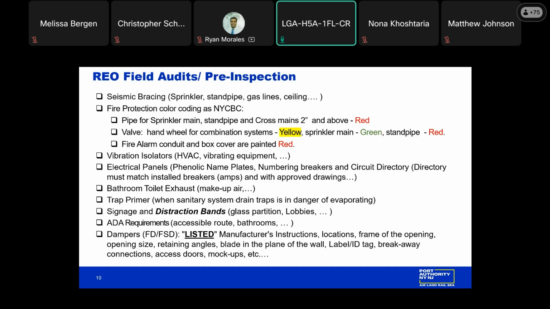And I should say ductwork, making sure that the labels and tags are installed, the breakaways are installed, the access doors are not a 2x2. They are actual true access doors where you can see the blades. Should the maintenance individuals need to repair these dampers, they actually could put their hand in there to make the proper adjustments when they need to. So these are critical elements of work that need to be complete before the REO will schedule an official Port Authority acceptance inspection. Next slide, please.